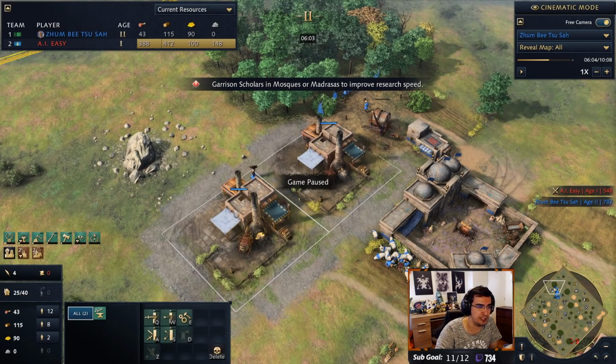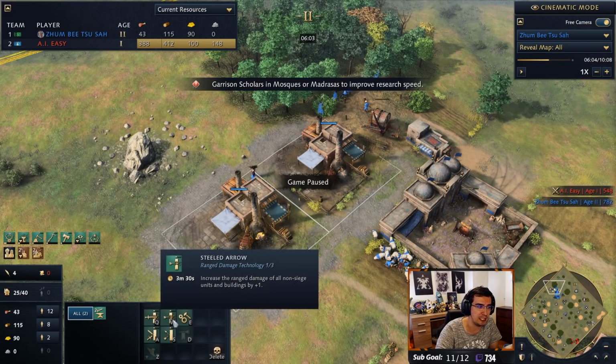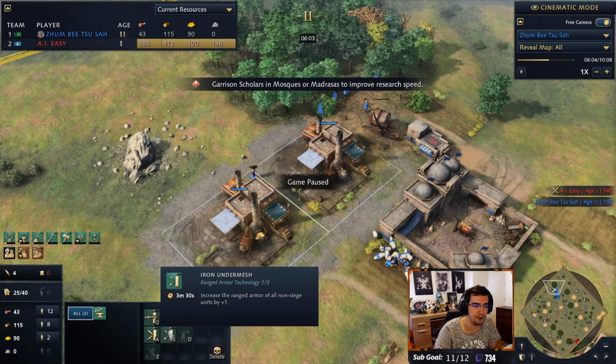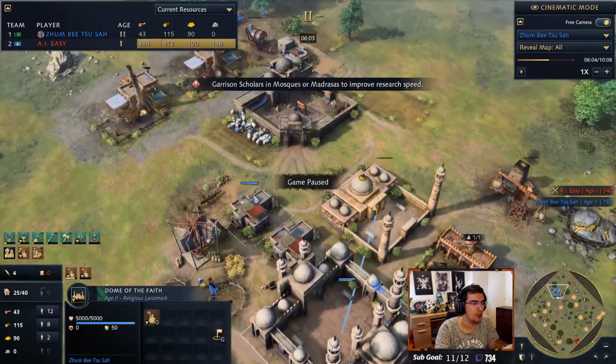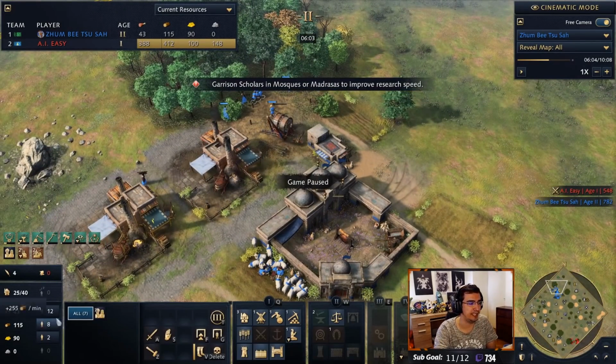So which upgrades are the best to get? For sure, once you get double blacksmith, you want to get iron undermash and steeled arrow, because your army's highest DPS is from the archers. And then you also want the iron undermash because it just helps. It's a very good thing, and you can also dive under TC a little bit easier. Opponents might have towers, might have archers. Just get it. The melee upgrades, you want to get them after. They're not as impactful, but they're free. So just do it.